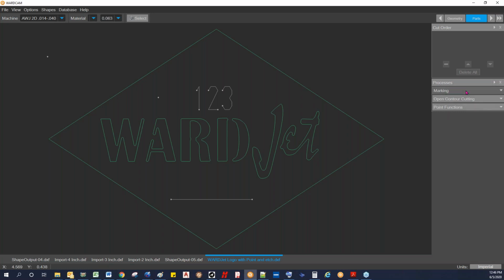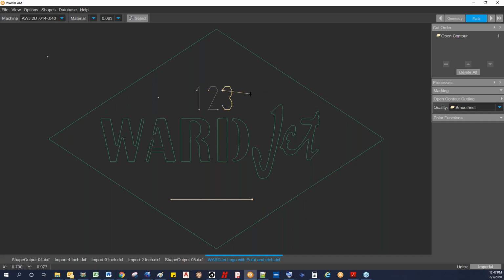So over here, we've got options for marking, open contour cutting, and point functions. So this open contour down here, we're gonna cut this, and it's considered an open contour because the start point and the end point don't coincide. So if I wanna cut that, I activate the open contour cutting tool, and I can select a quality for that. So if we wanna make that look nice, choose the smoothest. Whatever end of the line I click at is gonna be the end that's gonna pierce at. So my left click adds it up here to my cut order box.